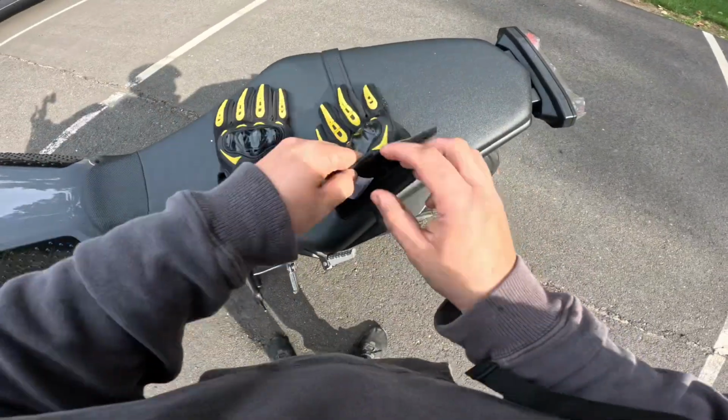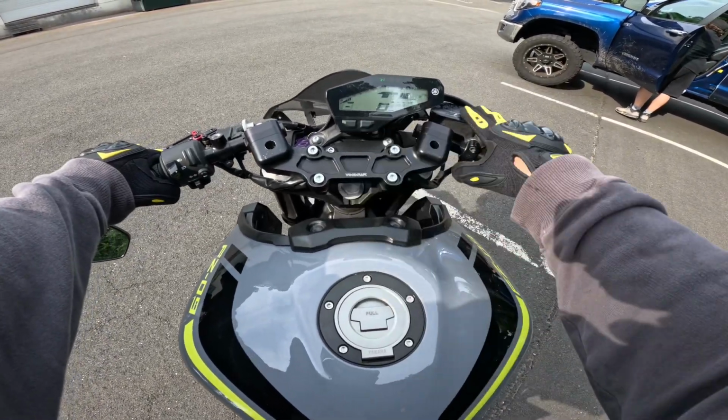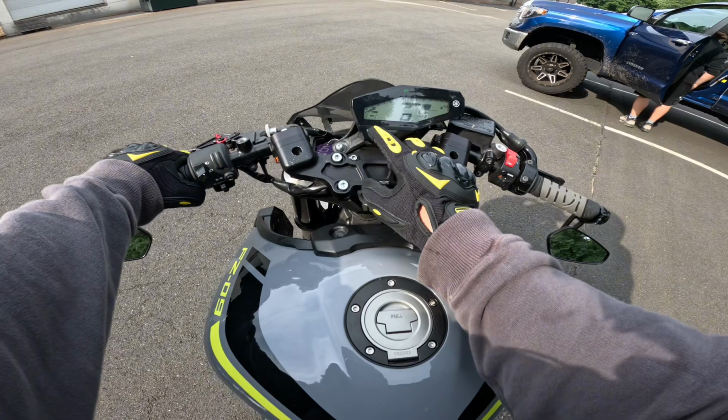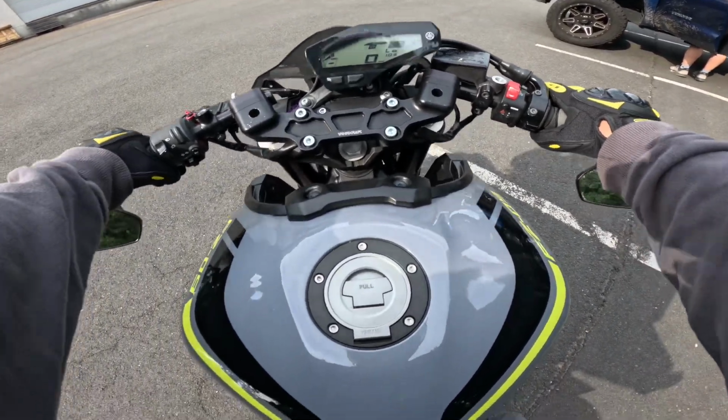Yes sir, baby, first start. The thing I like about this is you can see the temp right here. It's low. I usually let it get to like 110 before I take off.